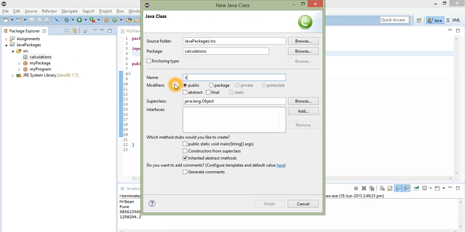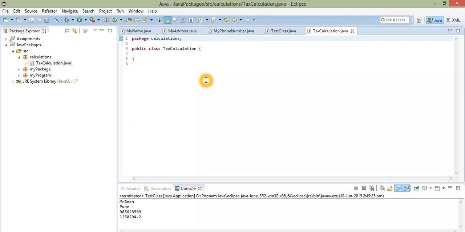We'll call it tax calculation. Say finish. Okay, now we have a package called calculation, and we have a class called tax calculation.